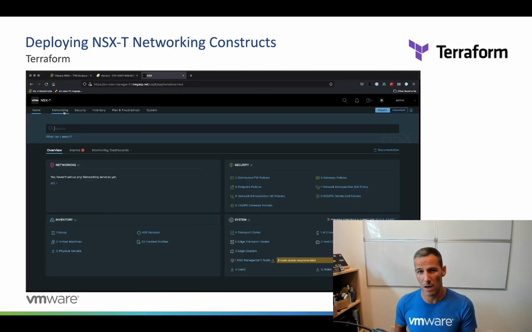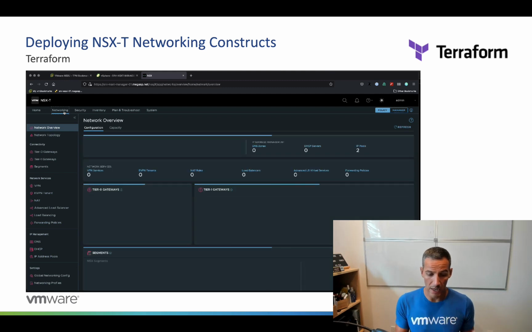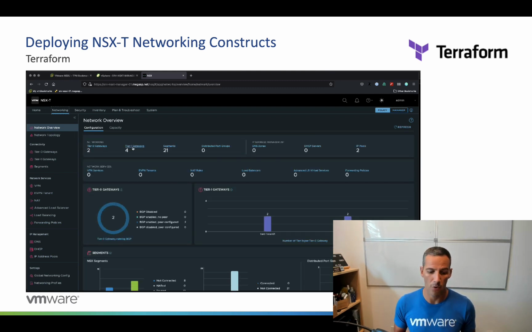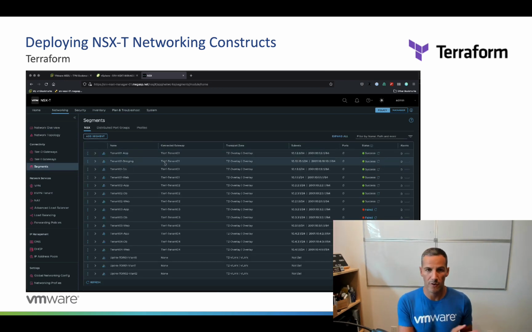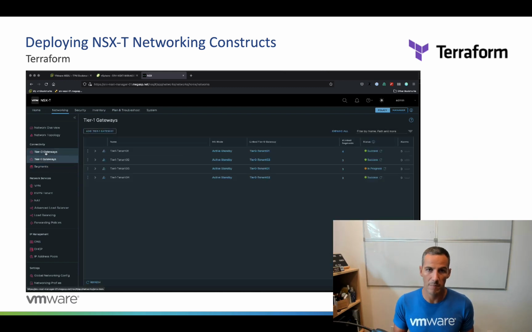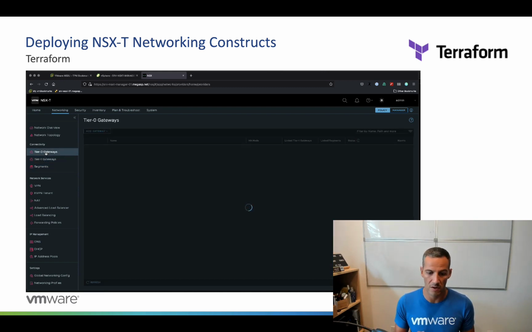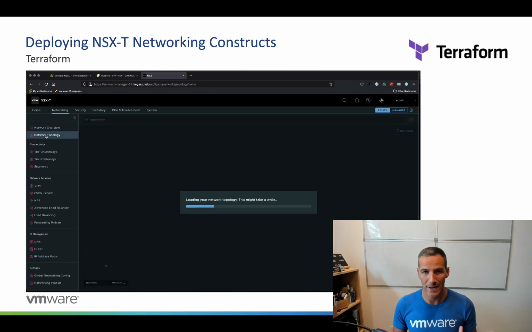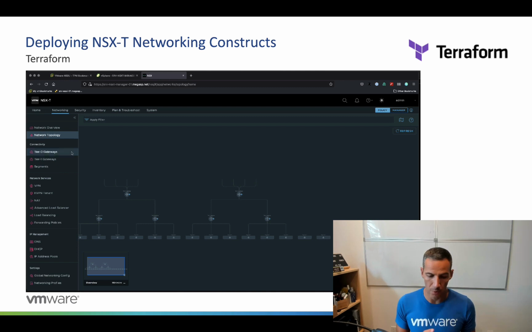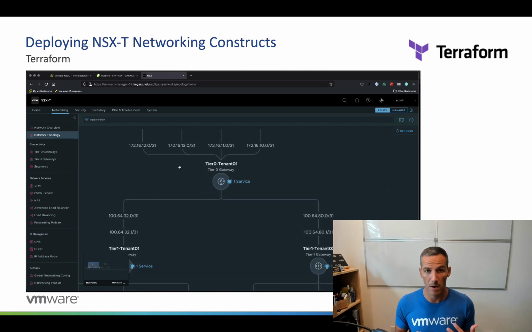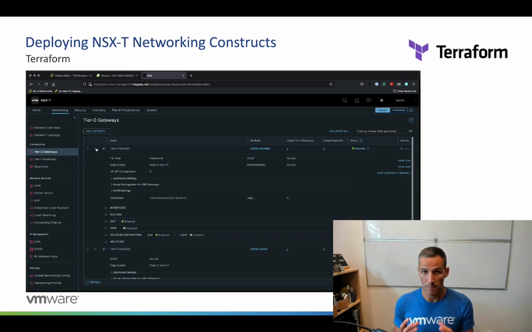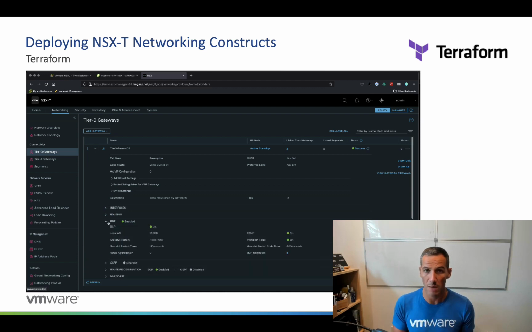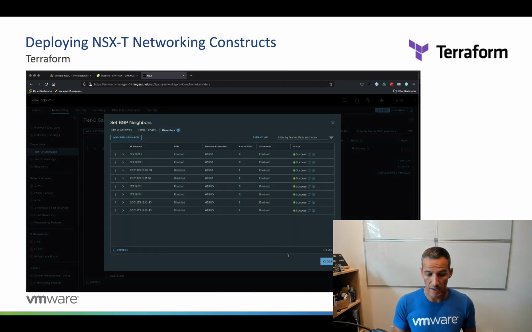Now if I have a look at the NSX-T UI in the network overview, you will see that I have a little bit more. I have my 2 tier 0, my 4 tier 1s, I have all my segments. You also need to take into consideration that when you push a large config, it takes a little bit of time for NSX-T to configure all these objects in the database. The realization state is really important here. And you can see in my network topology that with my single API command, my single Terraform command, I was able to do all my networking constructs and create my own topologies. You can see here I have my BGP configuration and all my BGP neighbors are already established.